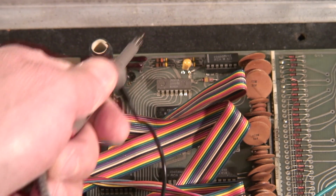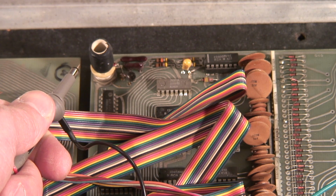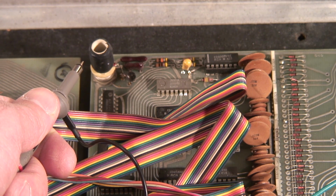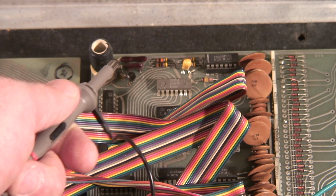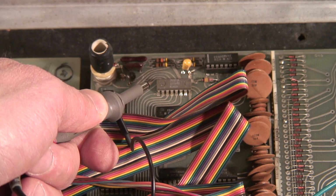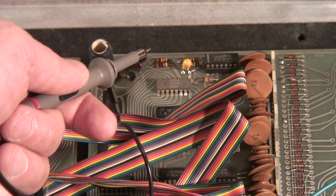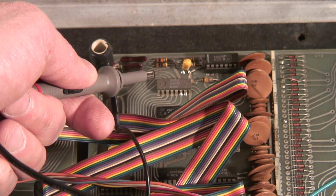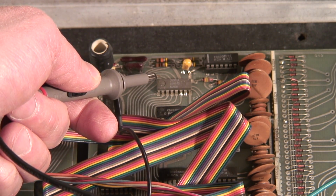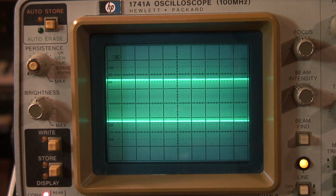Here's the master oscillator circuit. There's a slug that goes through this coil, and you can turn it with a screwdriver from the bottom of the synth to change the tuning. Here's the 50240 top octave generator, and the divider chips are underneath these ribbon cables. I'll probe the pins on the top octave generator so you can see the waveforms. That's the high frequency oscillator. The frequency is so high you can't even see the square waves.